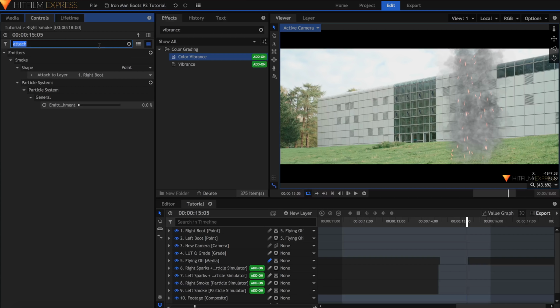Once you get the smoke looking how you like, repeat the steps from earlier to put it on the other side. Duplicate the layer, and in the shape properties, change the point to the other one. Remember to turn on motion blur for all of your particle simulations.